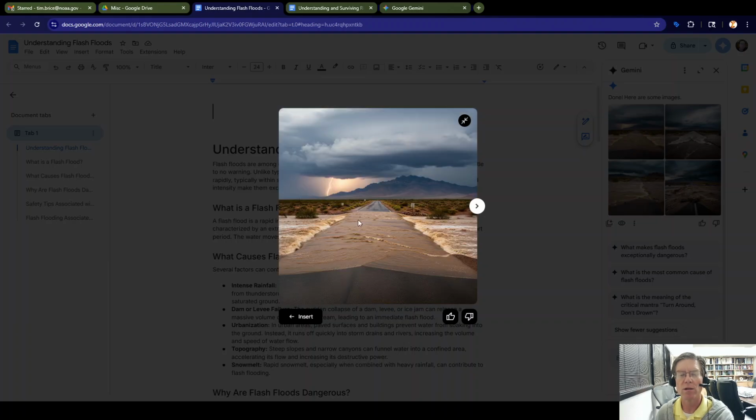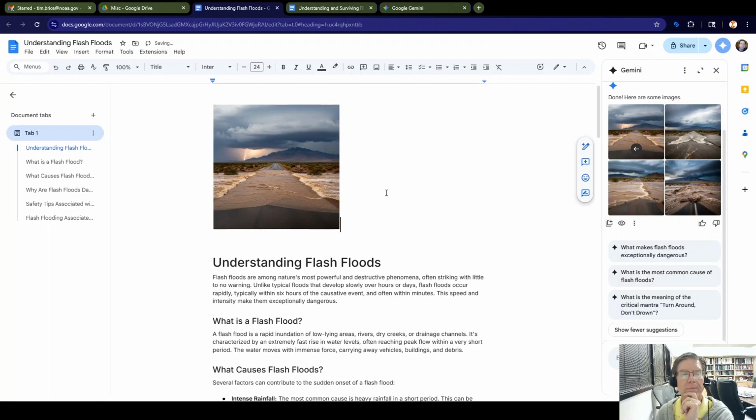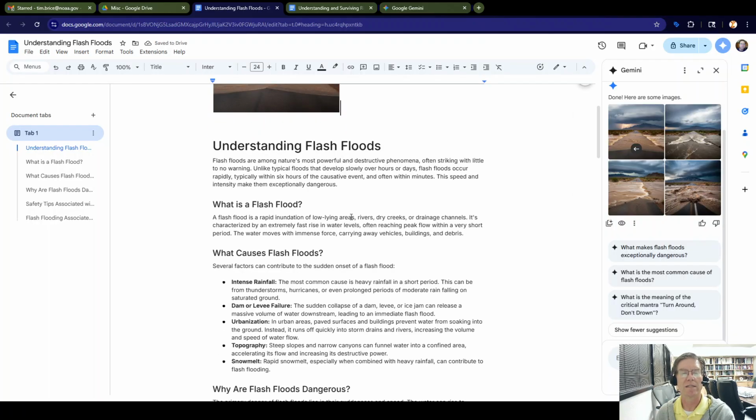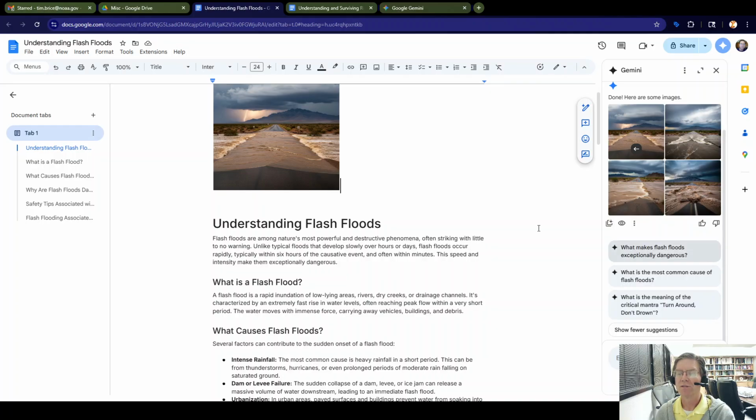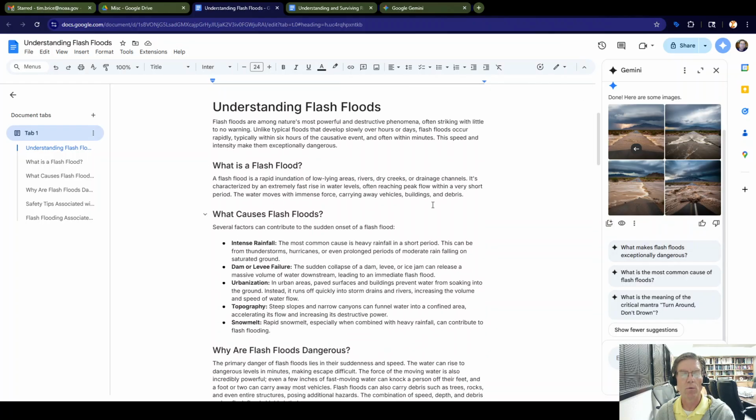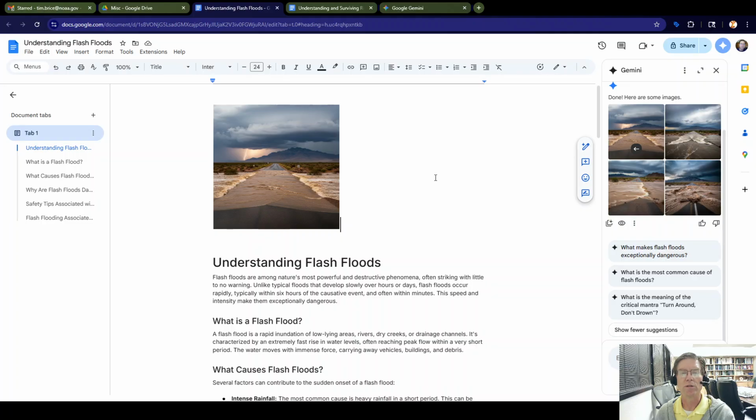Of course, you'd want to look at one and make sure that it looks correct. I like the one with the lightning here, so I can insert that. And there it is, inserted at the top of my page here. So again, another great way to use Gemini to help you move your document along.